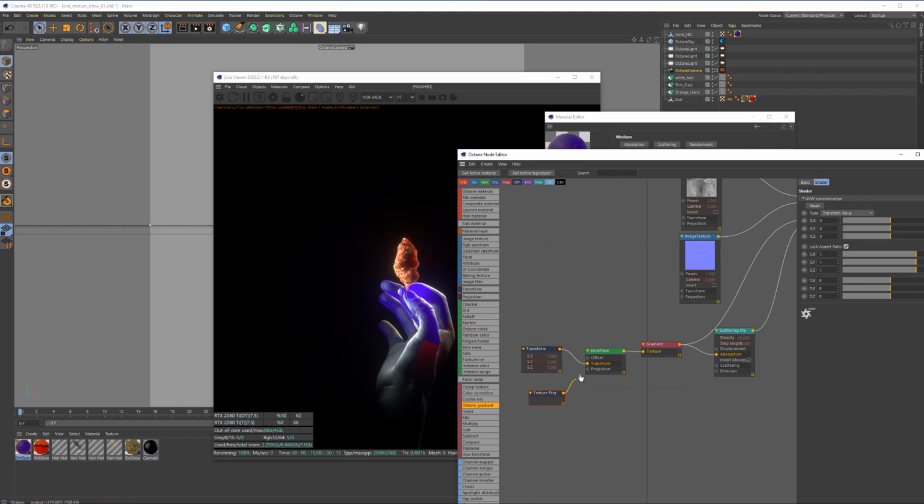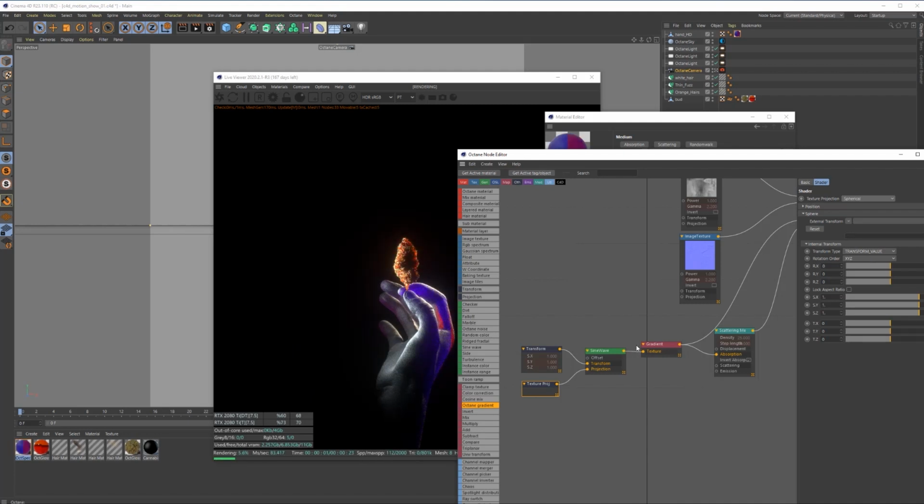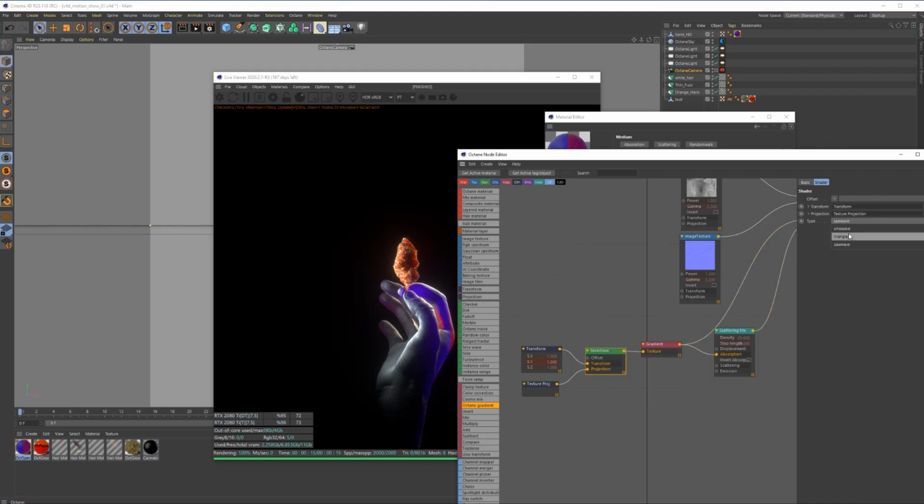So let's come down, right click, throw that on, and let's just say mesh UV, and we'll just do, I don't know. I don't really know all these projection types here, so we have to figure out exactly which one is the best. We can come in here to a saw wave, triangle. You can start flipping these around.